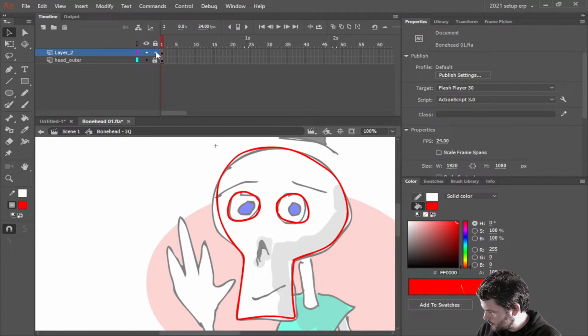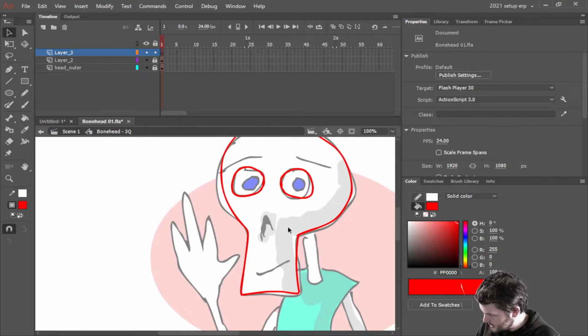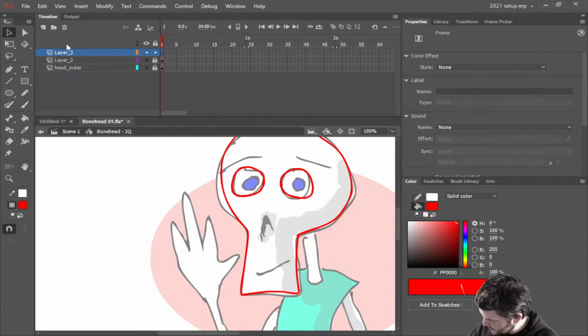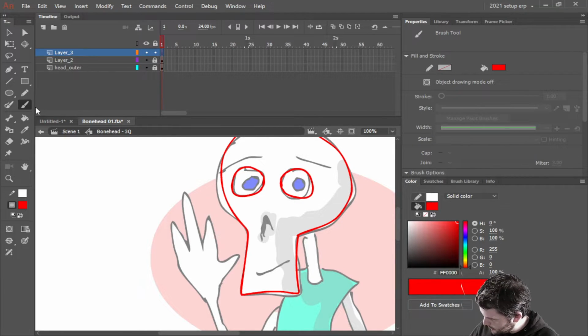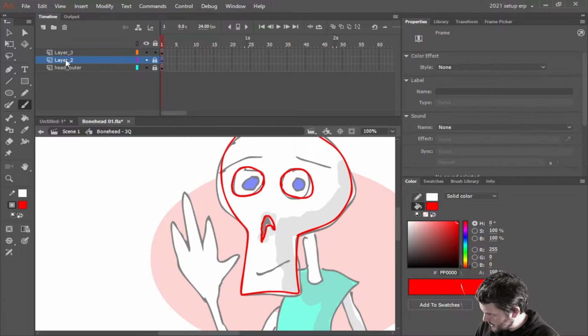Honestly, when we come back to it, I could duplicate those eyes and create a symbol with one eyeball and then that same eye duplicated, and have them together in one symbol to play one time.